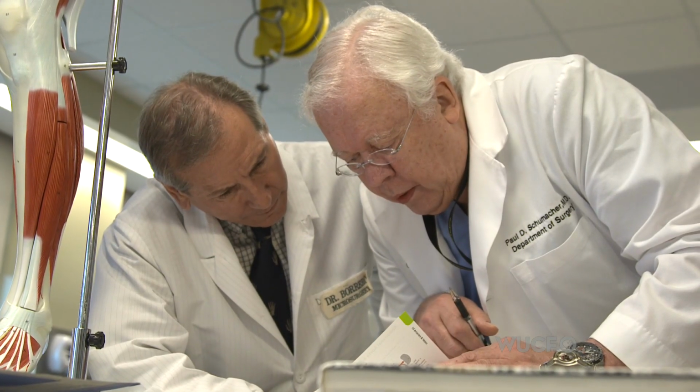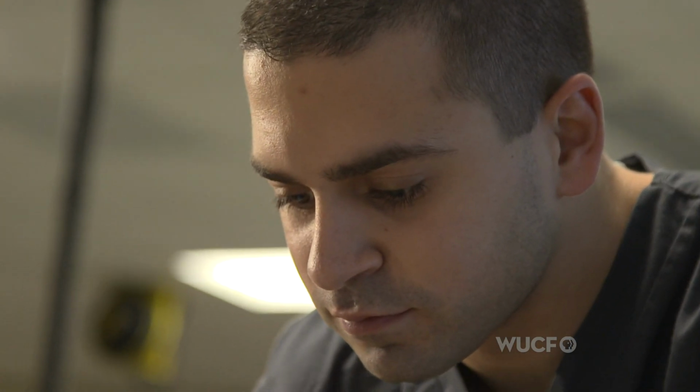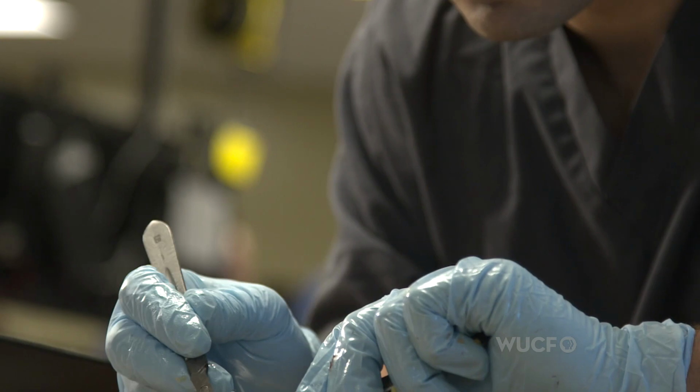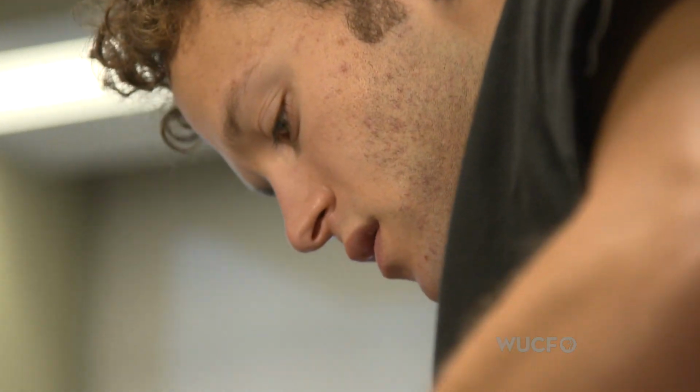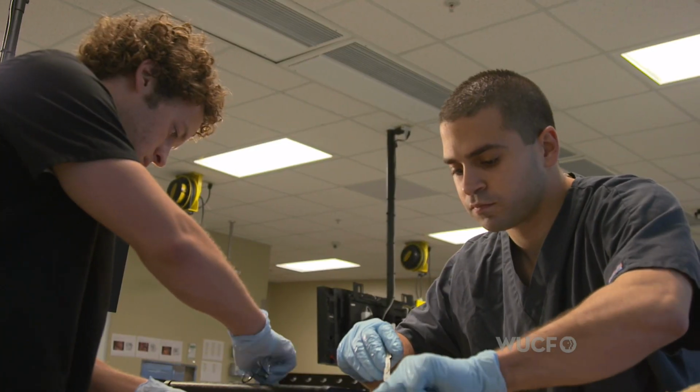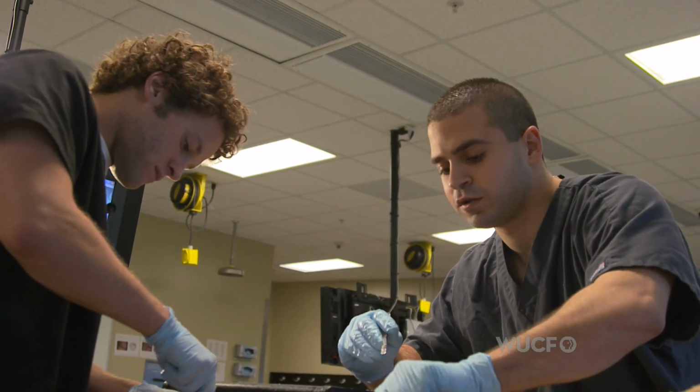We have an amazing anatomy lab here, and the facilities are incredible. And we have incredible teachers here, but with the cadavers here, we get to build our dissection skills and learn anatomy in a completely new way. You don't really get a feel for the three-dimensional aspect of the bodies until you really see it in front of you. So you're looking at an arm, you really don't understand the layers that you can see in a book, because you just flip between pages, and it's just amazing to actually reveal one layer to the next.